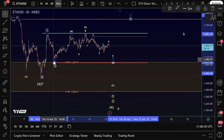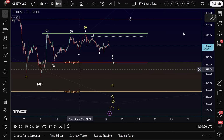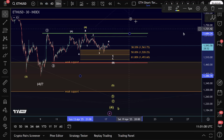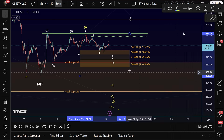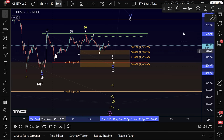So while I can say this would be a 1-2 and this would be an AB, it has to hold that swing low from the 10th of April. Now, an extension of the wave 2 would not be invalid, but it would not be the preferred scenario. If we get a decisive break below the 10th of April low, right? One reason for that are Fibonacci levels as well, because what we normally want to avoid is a decisive break below important Fibonacci levels. And if we break below that low, it's probable that we're also going to break below 1445, 78.6 Fib level of that rally. Then it's too deep for a wave 2 as well. But it's more the proportions I don't like in this wave 2 if it really is one.